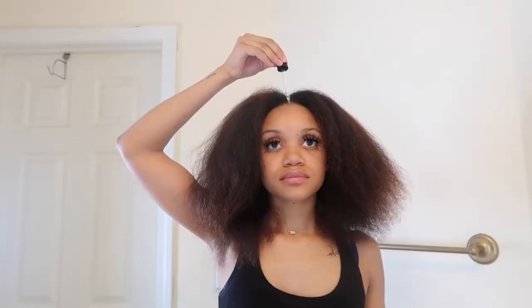Dried, I will be using this Miele hair growth oil, and honestly you guys, I've only been using it for a week, so if I get any good results, I will definitely let you guys know.